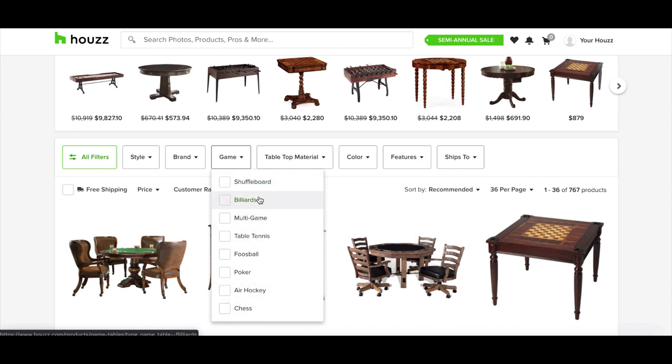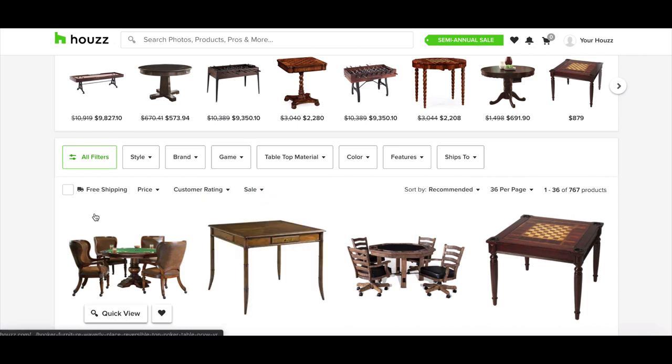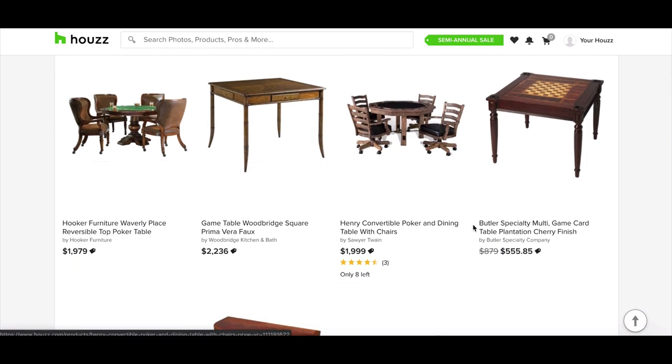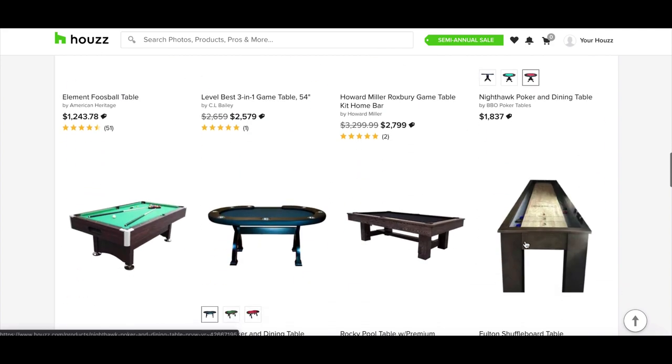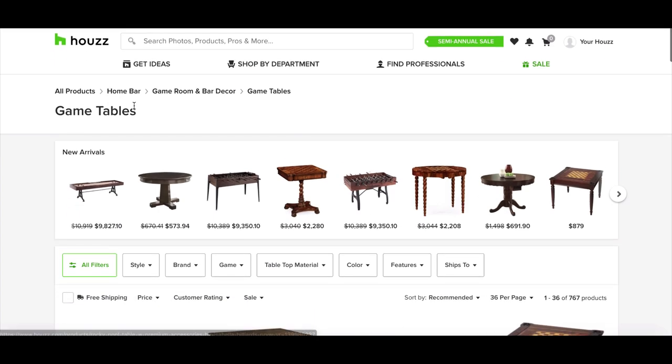What I would do is search each one of these separately in Google Shopping and try to find niche store competitors that sell just those. If there is no niche store competitor that sells just chess tables or just air hockey tables, then I would probably go after stores that are selling something like a game table store, a game room store, or even a bar room store. Lots of great categories here — $500 to $1,000 and up — and definitely dropship friendly, so game tables is a go.